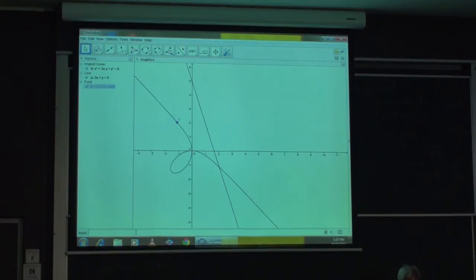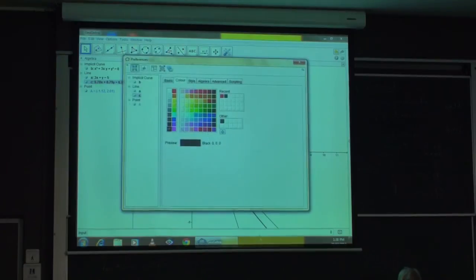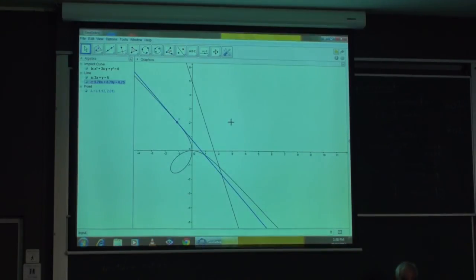Now, with any luck, I should be able to make a tangent. This is a very nice construction that GeoGebra allows. So if I write down tangent, and I guess I want point on curve and curve. So the point on the curve is the point A. And the curve was, I think it's little b. That's the name of that curve. And maybe I will make that a different color. Let's say blue. So the program has, for us automatically, created a tangent to the curve through this point A on it. And if I move the point A, the tangent will move along with it. So this is a very great and powerful tool that classical differential geometers of the 17th and 18th century would have killed their next-door neighbors to get a hold of something like this.